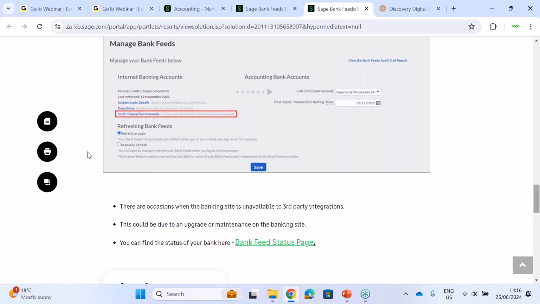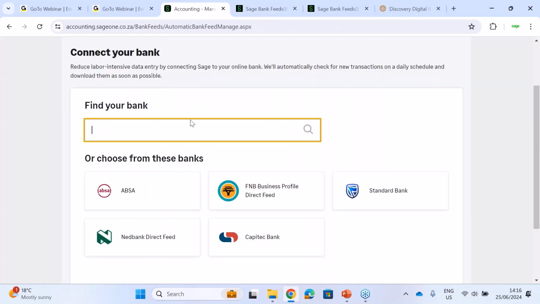get to this page. If you're at the first problem, which is, hi Joe, I'm trying to actually set up my bank feeds, but when it goes to connect to your bank, this block is just fully white. You cannot find your bank, you cannot type in anything, and there are no banks to choose from. It's a white block. It doesn't matter how long you sit there. Obviously, make sure that there are no pop-up blocks, and that you do allow cookies. Other than that, you would need to reach out to us and we would need to have a look in the back end why the page is not displaying.